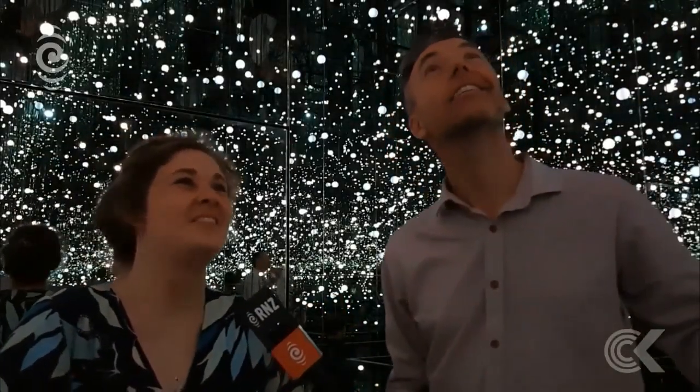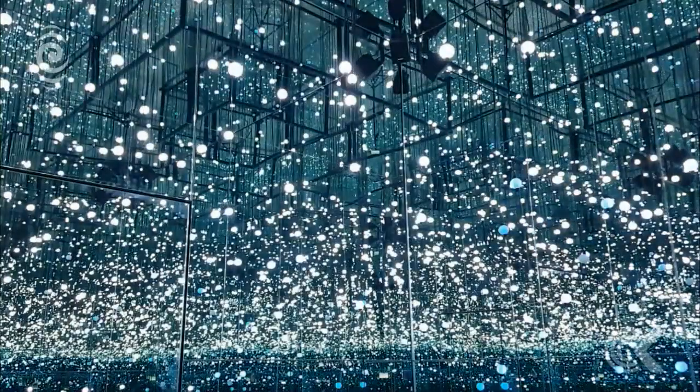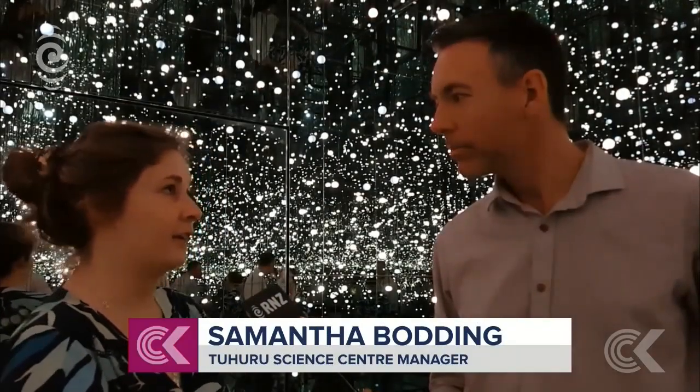We're in the Infinity Room, or the void. This is our first zone, and here we use art to create a really beautiful parallel between the Big Bang theory and what is called Te Pō and Te Ao — the first beginning, the advent of light and nothingness in the Kāi Tahu creation story.